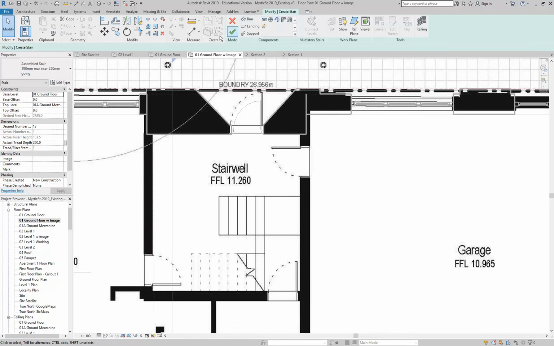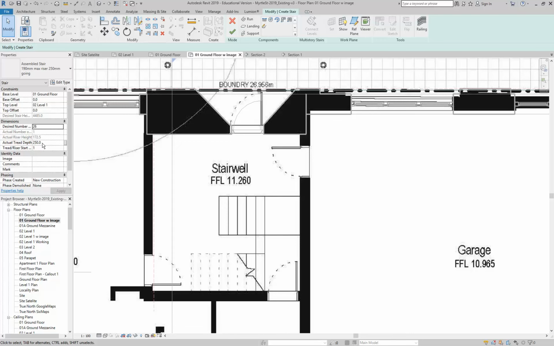But again, Revit does the calculations for you as long as you've got the right level set. So going back to the plan, I've got ground floor, and now I'll make sure the top level is level 1. And then it already knows we need 24 risers minimum, and it's telling us that the riser height's going to be 1 over 3.5. I might decide 24 maybe is not enough for me, so I want to add a couple more. Hit apply, and then we go down to 172, like I just showed you, and that's still going to be okay because we need a landing either way.